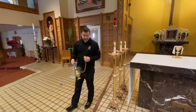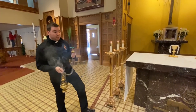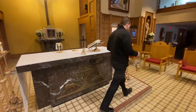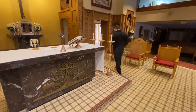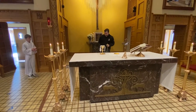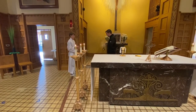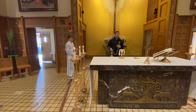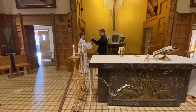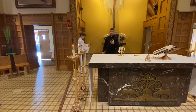At this point, instead of staying here, you want to take the boat and put it back on the stand while the priest is incensing the altar. The reason is: if there is no deacon, you're going to have to incense the priest and the people, and you don't want to be holding a boat in your hand. The priest is going to go around the altar, incense it, come back out, then turn. At that point, if there's a deacon, the priest will hand the thurible to the deacon and the deacon will incense the priest and people. If there's no deacon, the priest will hand the thurible to you and you are going to incense the priest and the people.